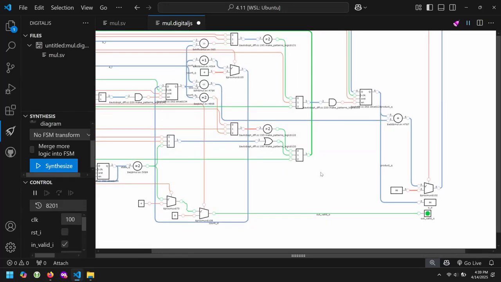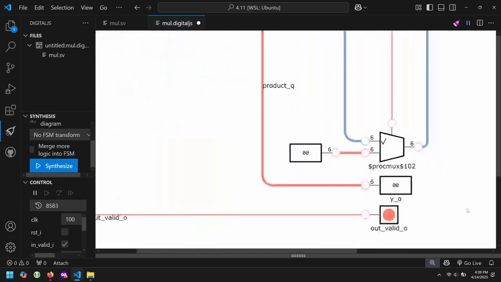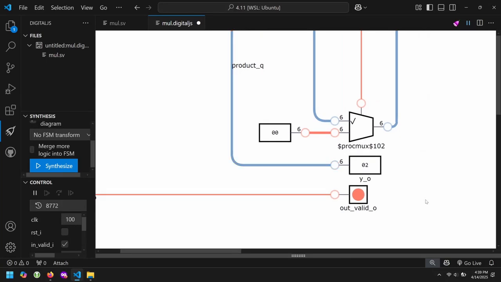Okay, out valid, at least in this implementation, will cycle between on and off, basically. It's because when it is valid, we are making it intentionally only be high for one single cycle. And then immediately it will receive more data.